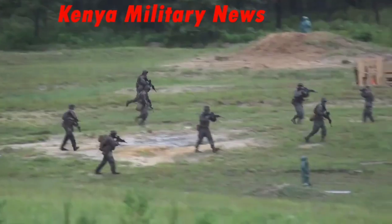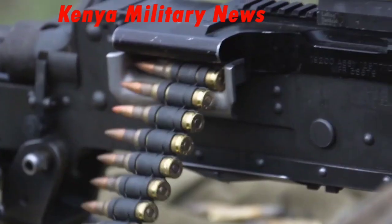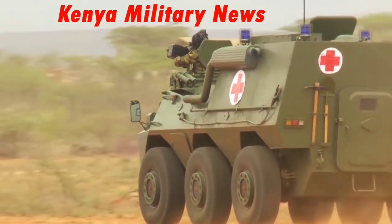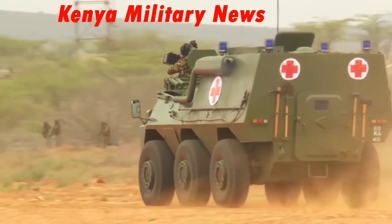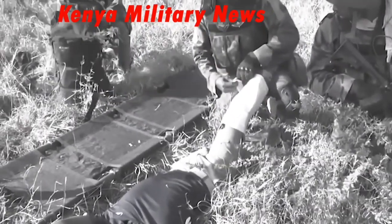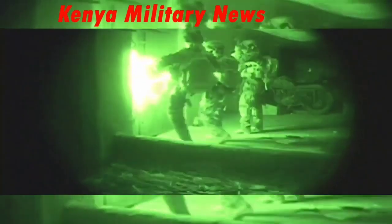KDF, in its annual publication, revealed that Kenya Air Force was conducting deep search surveillance and search and rescue plans that required rapid response capability. When military operations commenced in Somalia in 2011, the formation of the unit became inevitable, as part of the force that would complement combat search and rescue efforts for the operation.